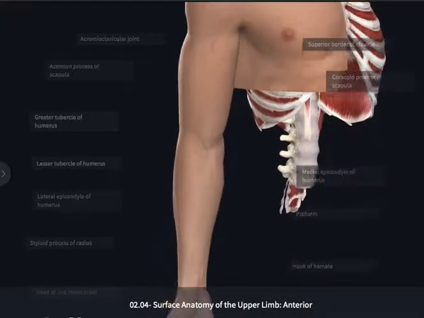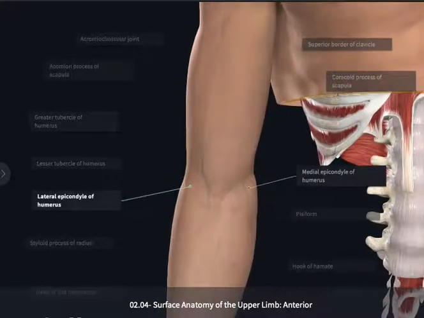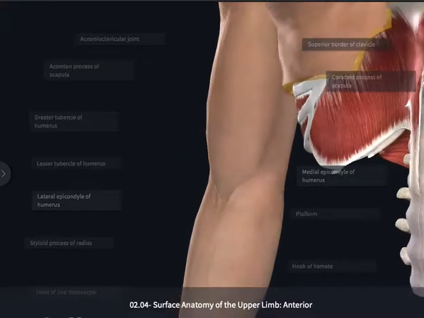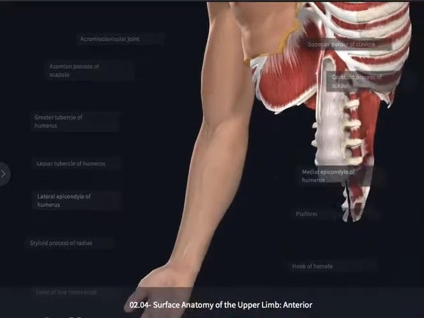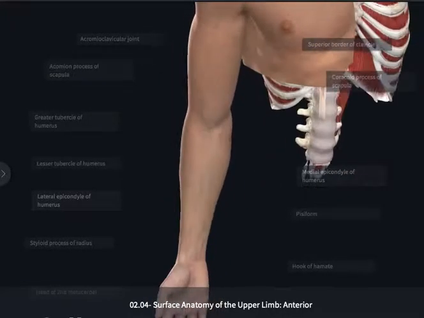As we move inferiorly towards the elbow, a physician is really going to be able to palpate quite easily the two epicondyles of the humerus, the lateral epicondyle on the lateral aspect of the elbow and the medial epicondyle on the medial aspect. Recall that the ulnar nerve passed just posterior to the medial epicondyle, and often if a patient hits the medial aspect, they're going to feel a tingling in their palm related to the funny bone, which is the ulnar nerve. So being able to palpate the medial aspect and see the origin of the forearm flexors and the lateral aspect for the forearm extensors can be quite beneficial for a physician.